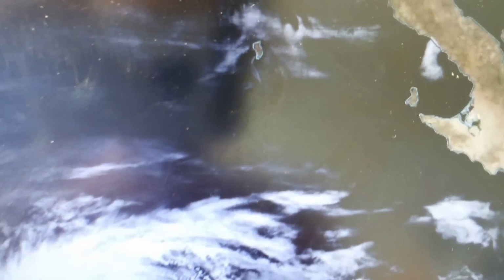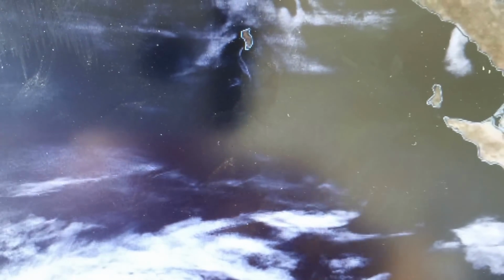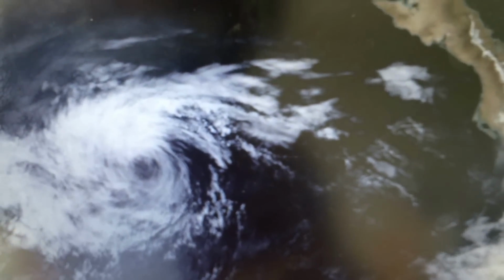Okay, so let's go next day, August 23rd. Okay, so it's forming an eye now. It kind of looks like they turned it off, but there's still a little bit of a ray coming out, but it looks like it's mostly turned off. Okay, August 24th. Okay, it's on again. You can see the ray coming out of the side, forming these little spindles and circles, and shooting into what? Well, shooting into the next hurricane, which is gonna be Hurricane Lester. They're trying to form it. That's the second hurricane that's approaching Hawaii.